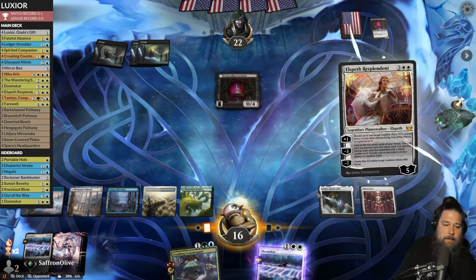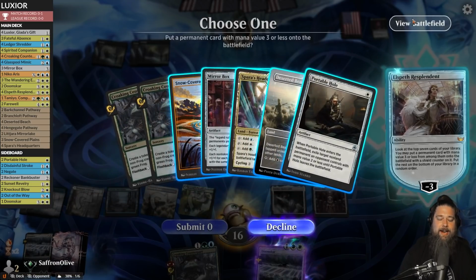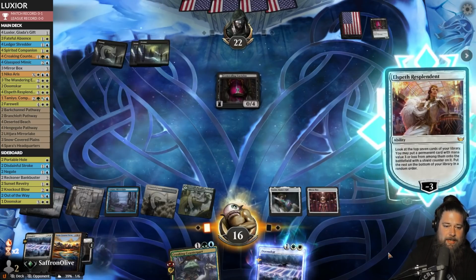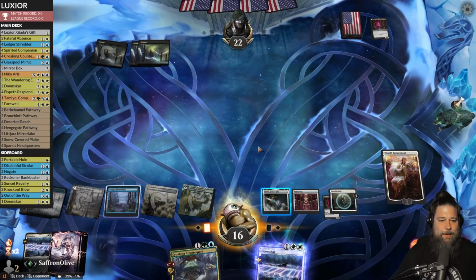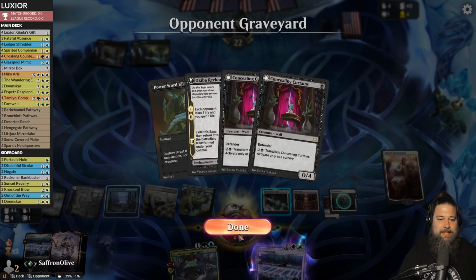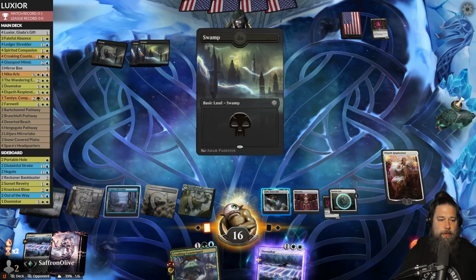Ooh, Elspeth. All right, play Elspeth. Take down Elspeth. We have the Mirror Box. We have the Luxior. So what's the blowout here? The blowout is in blitzing Tenacious Underdog. Well, let's take Portable Hole. Get rid of the Concealing Curtain. Oh, the question is, do we turn on Elspeth yet? Not turning on Elspeth means it doesn't get got by Power Word Kill or something. Turning on Elspeth means it doesn't get got by land into Blitz.